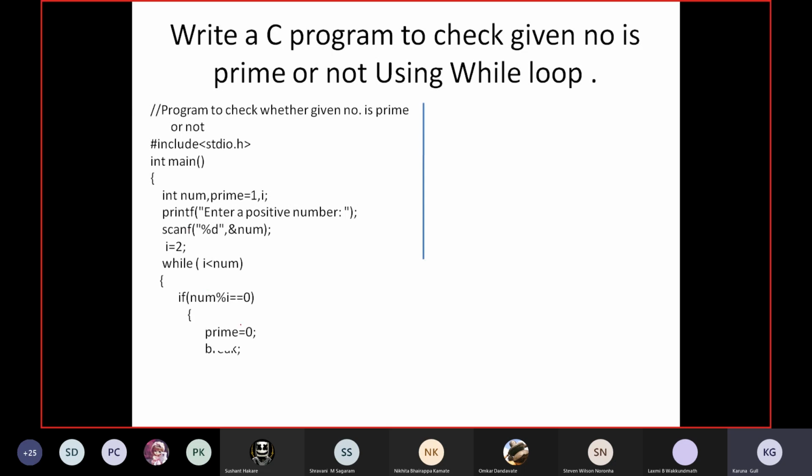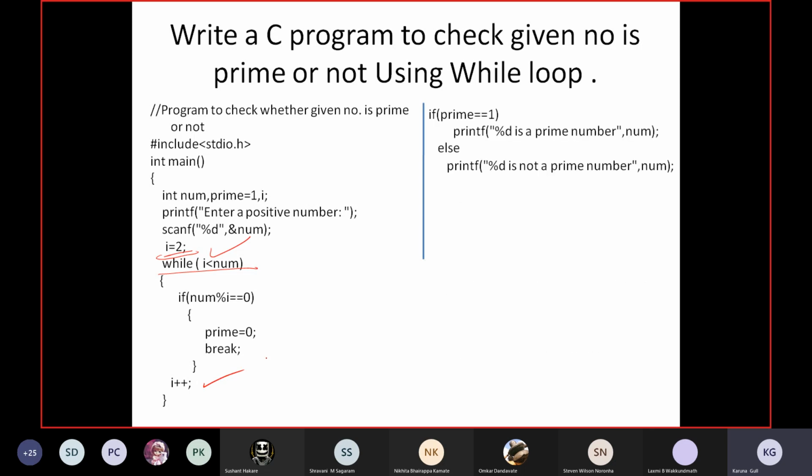Same thing. I said, I have not changed anything. Only the for loop was here. Then I have written the initialization here, checking for a condition, and this is the i++ condition. Other things remain as they are. How have I come out of the loop? Is it because of the break statement, or is it because of the false condition decided by this prime value? We call it a flag value.